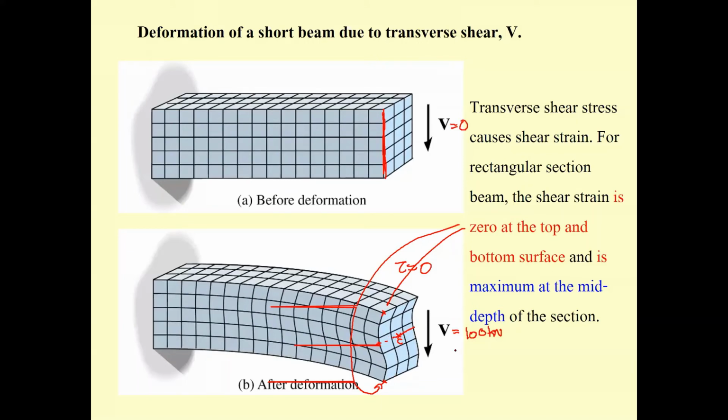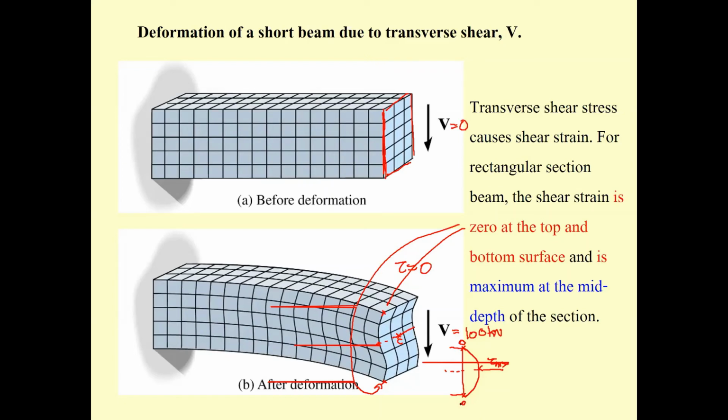By doing this, if you draw this with a rectangular section, the distribution of the shear is going to be zero here and zero here. Since the deformation is a curve, the distribution of the shear stress in this case is going to be something like this, and tau max is going to occur here. This is important. Sigma max occurs on the top or on the bottom or sometimes both. That's it for chapter 6. Sigma max is on the top or on the bottom or both, depending on the section. Both for rectangular, bottom for the T. Remember, that's for the positive moment.